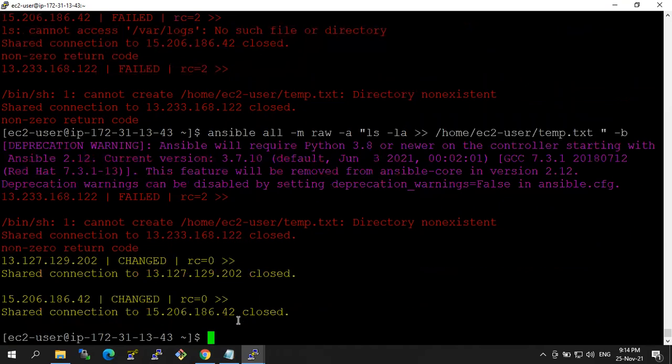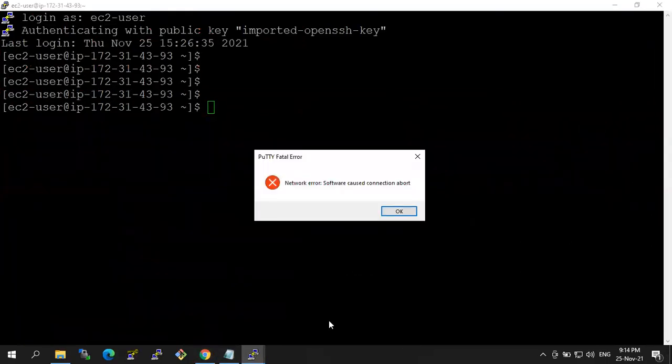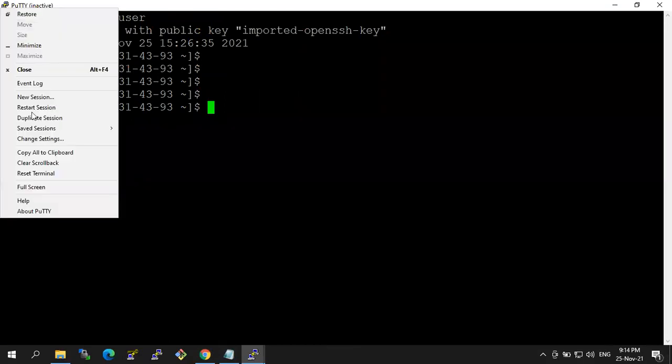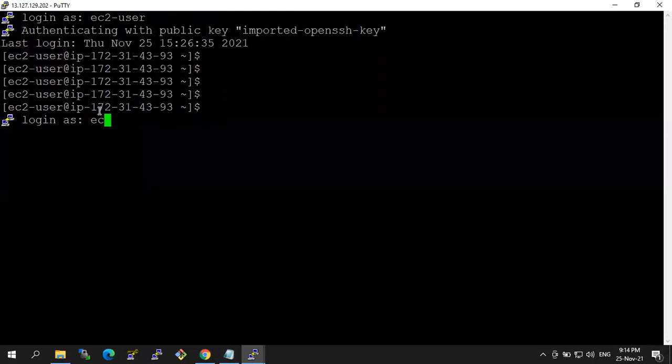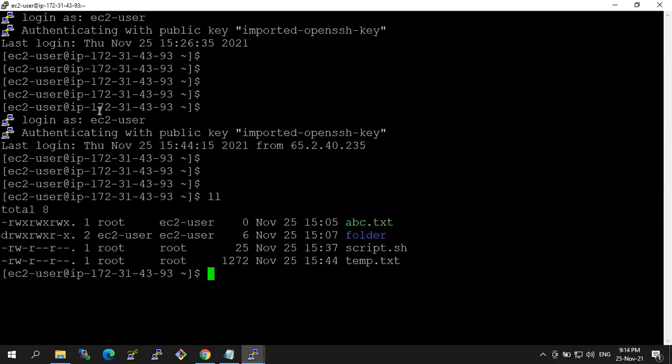Do this one. Okay. So here for the Ubuntu machine this failed, whereas on this machine, let us check whether this file exists or not here. temp.txt.